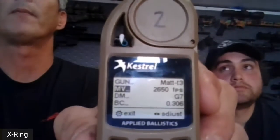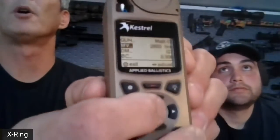So we're going to go back to the gun. The muzzle velocity says it's 2650. But we know when he shot, it was not 4.9 mils. We're just going to say he was 5.5. So what we're going to do is click on muzzle velocity. Remember, when I say click, we're just hitting the enter key in the middle there. When I click on this, you're going to see units feet per second. And this is very important, guys. This is a quick, rudimentary way to do it.